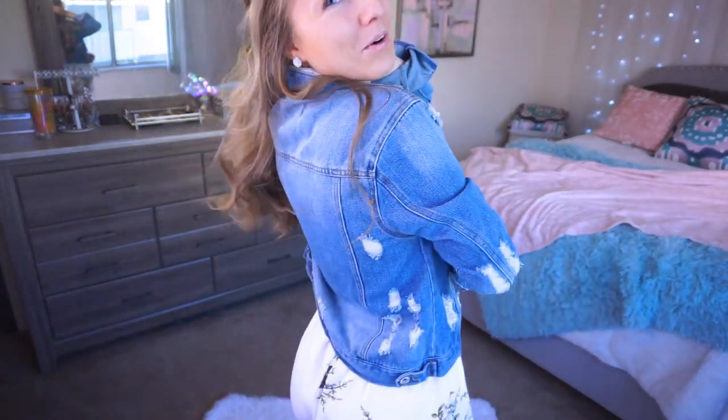So moving on to the next outfit, one of my go-tos is a romper or a dress with a denim jacket over it. And when I saw this romper, I could not resist. It's so girly and floral and just so whimsical. I love the material, I love the pattern, the colors, everything about it. I'll get to it in a minute, but I wanna show you this denim jacket, which I have shown many times before, but I love it.